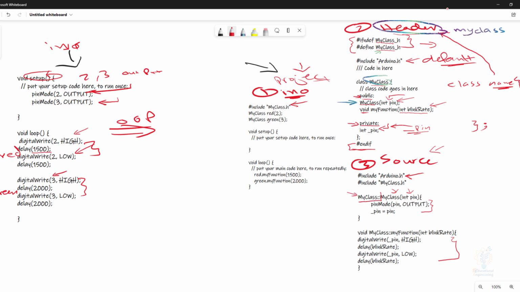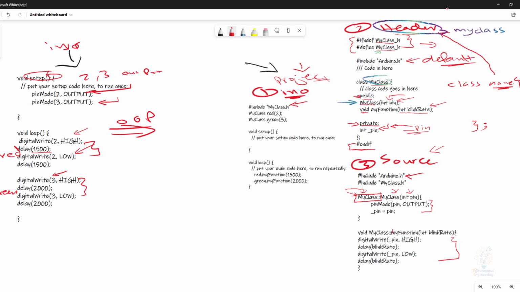As you can see, we have my class, two colons, and then the function name. You need to make sure that you are stating the class to which this function is attached. We created this function inside the my class, so we need to make sure that we have my class and two colons before the function name.